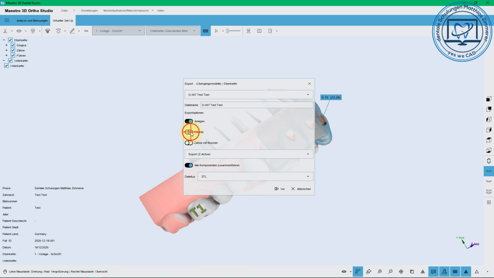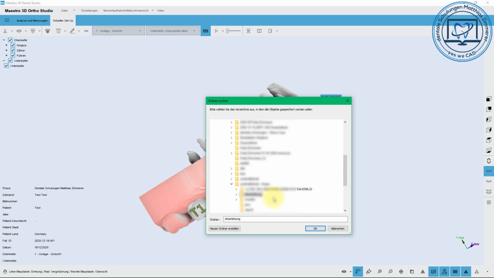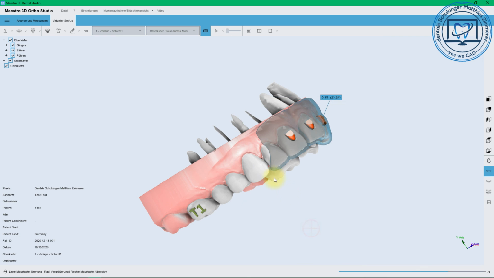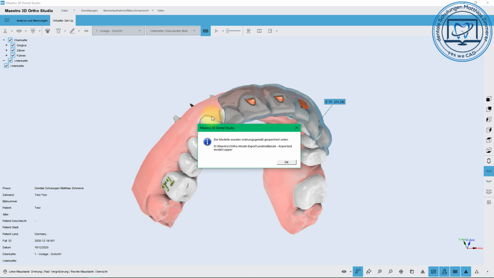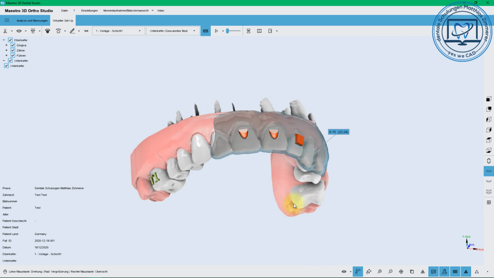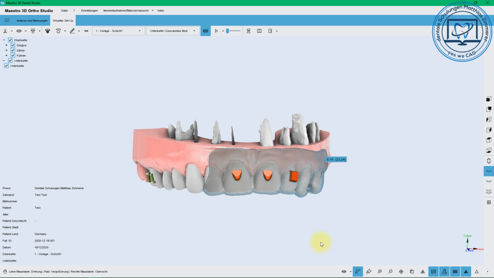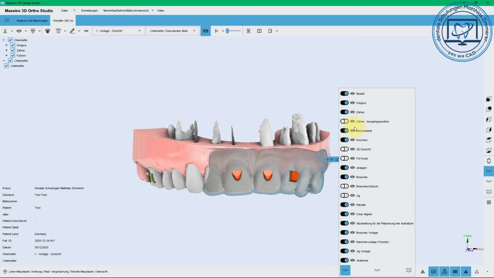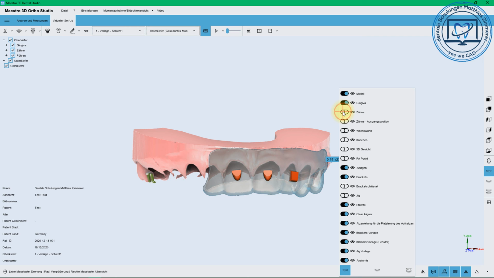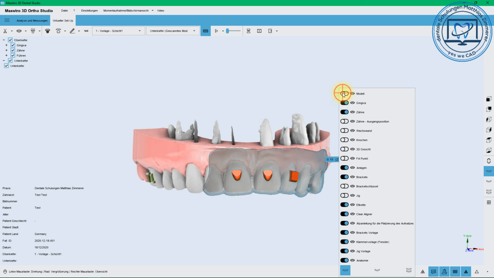For the export of the models, you can tell the software to export the data type as STL, OBJ or PLY, and you can also tell the software to zip the whole model set into one zip. If you are the dentist sending to the lab and they are printing for you, it's a little bit easier, you don't have to zip it extra, the software will do this for you. And so you can decide what format, PLY, OBJ, whatever the lab needs. Normally for 3D printing, the lab just needs STL for printing. Most of the printers can't read a PLY or an OBJ file.